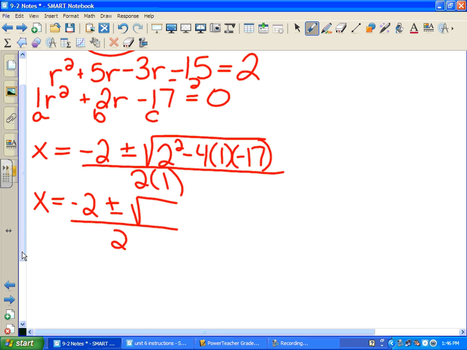See, I'm doing this every time, just simplifying everything but the radical. What do you get inside the radical this time? 72? Is that a perfect square? Nope. What's the biggest perfect square that goes into 72? 36. Good. So the square root of 36 is 6.